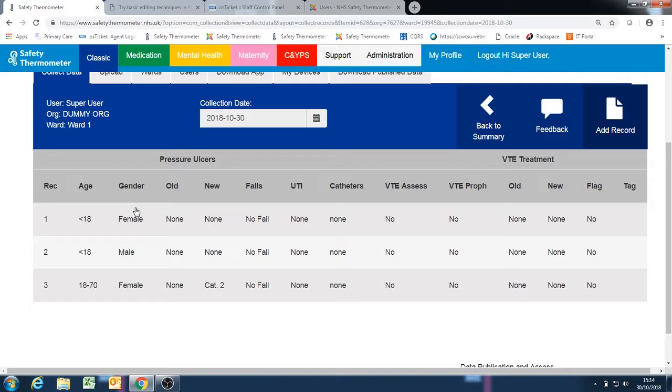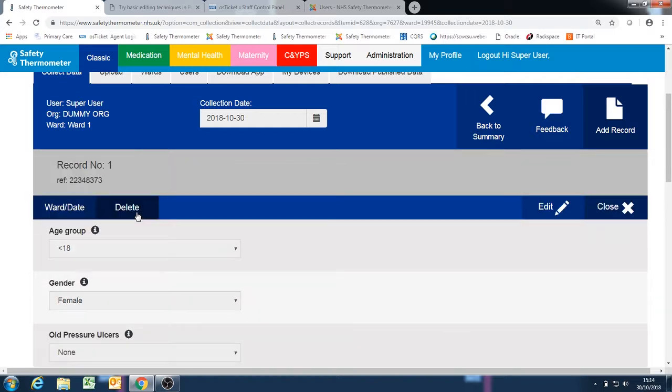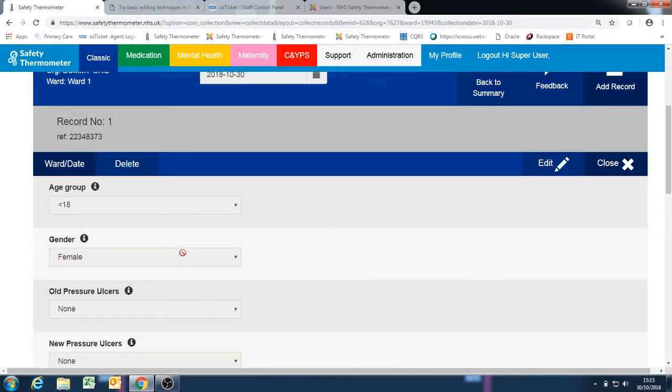If you need to edit a record because it has been submitted incorrectly, you can do so by clicking on the relevant ward and selecting the View button next to the survey you wish to edit, which will bring you, in this case, to the survey that I've just submitted. Once you have the list of records that you have submitted, if you click on the one that you wish to edit, like so, you will then see the record form below with drop-down menus, which will currently be greyed out.